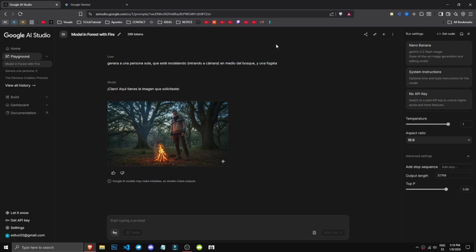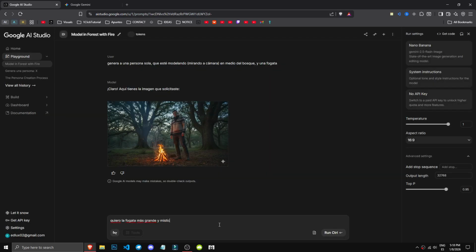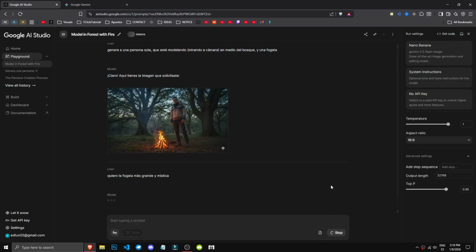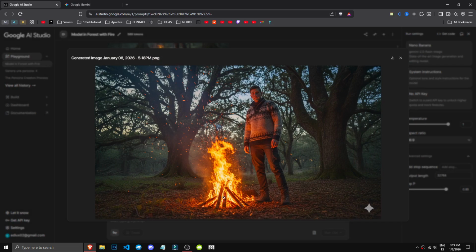However, the fourth tip is that when you want finer control, give micro instructions, okay? And once we've defined our objective, let's say that, for example, the campfire looks too small, right? Well, I want a bigger, more mystical campfire, okay? Making the campfire larger, all right? We'll wait here for the modification. As you can see, it might take some time, okay? A bit more, well, I asked for more mystical, and there we have it, right?